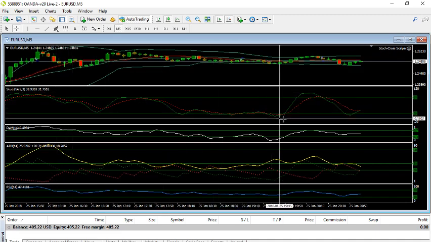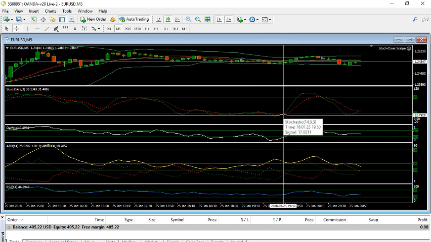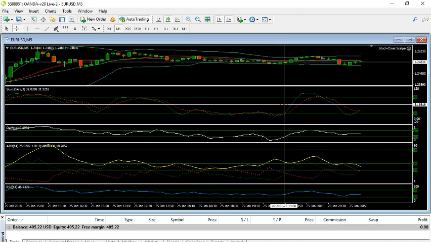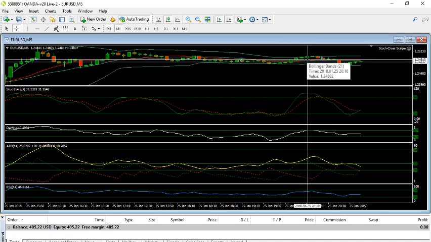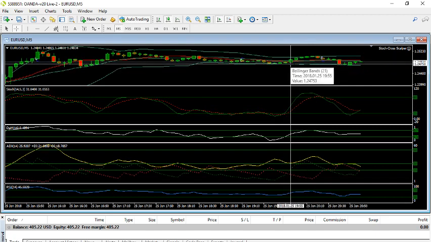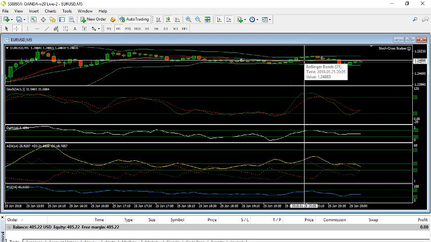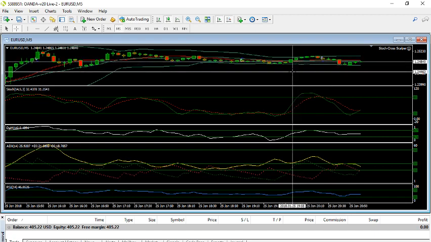Now, conversely, right here would be a good buy signal. And you can see that if you look up, the price here did go up. It didn't go up a lot, but a scalper doesn't need it to go up a lot. It's only looking to pick up a few pips. Actually, I think it translates to 100 pips, but it does that very quickly, and you get your profit.